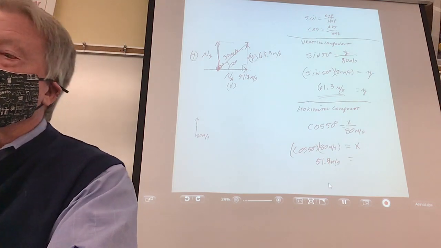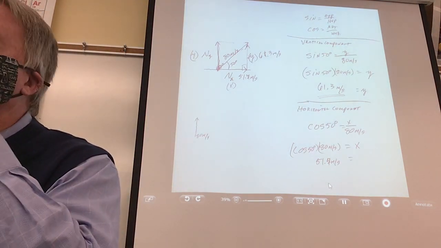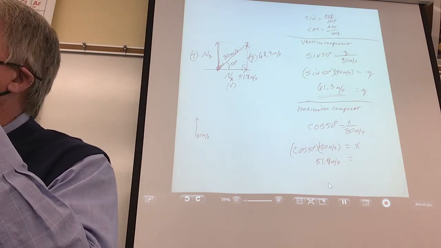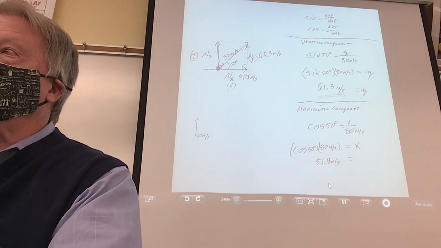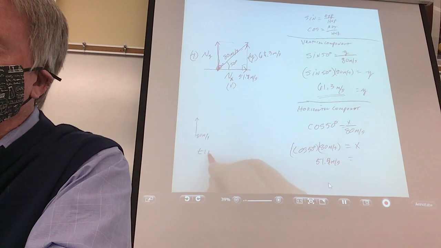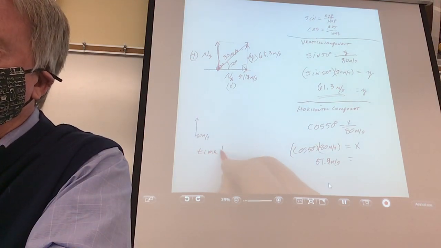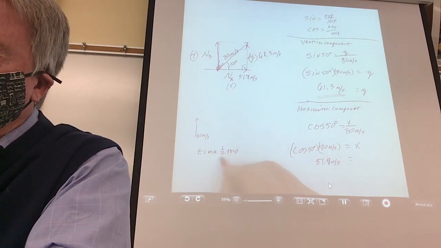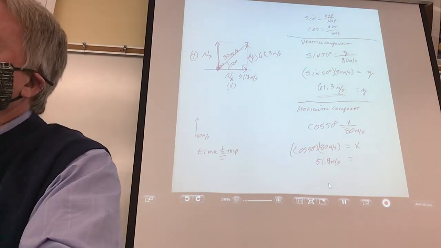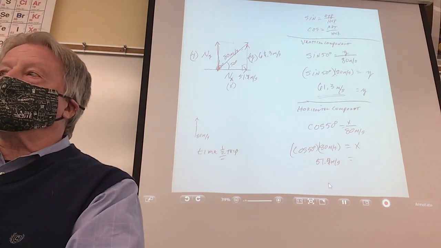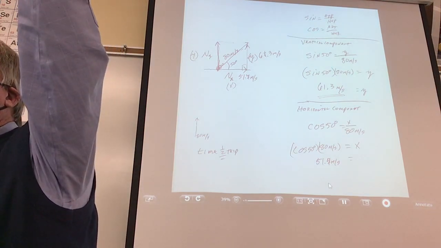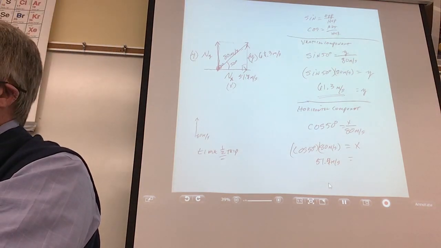See that? So what equation could I use to figure out how long it takes for half of this trip? It's going to go up, and it's going to come down. So ready? The time for 1/2 of a trip is what? What equation has to do with free fall? When it's at the top of the arc, isn't it going to fall? So can I find out how long it takes? If it starts at 0, and by the end it's going 80 meters per second, how long does that take?